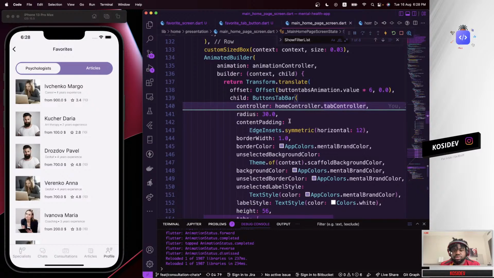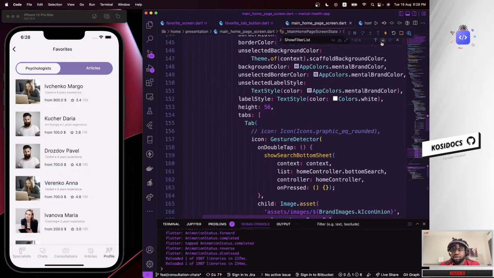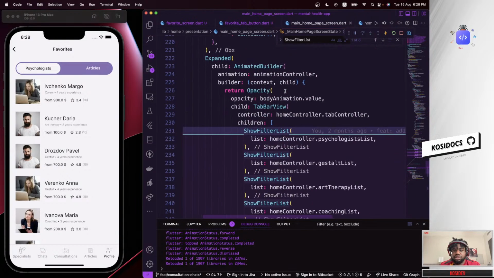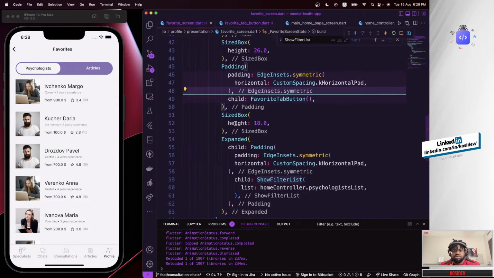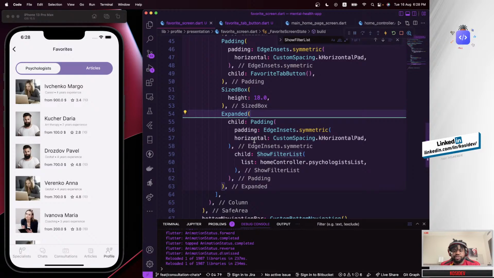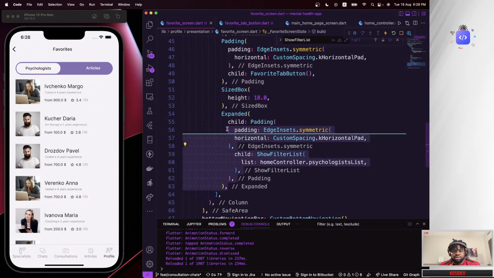Do this the same way we did it here. We should have, like I said, a tab controller, and then all this will be wrapped inside tab bar view, and have a children property on it. Okay, that makes sense. So I could actually go over here, move this out, and move it into tab bar view.